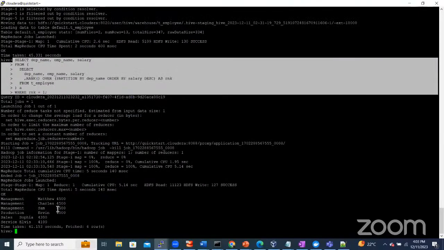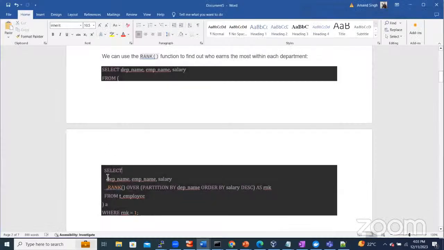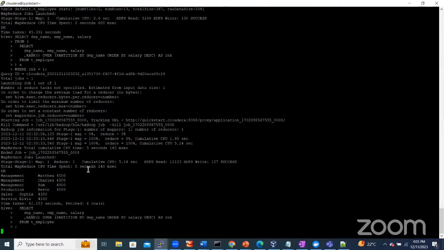So here we can see Matthew and Charles having the same salary. But if we see the rank, execute this inner query and see how it assigned the rank.